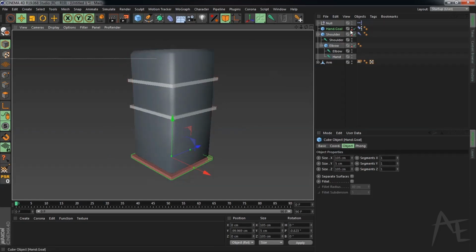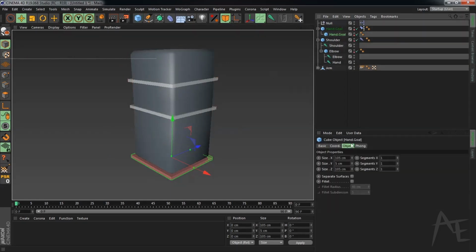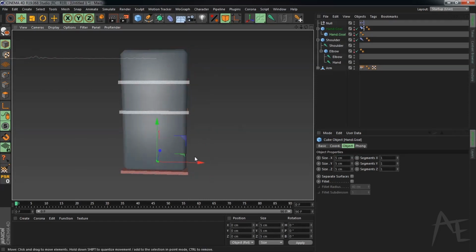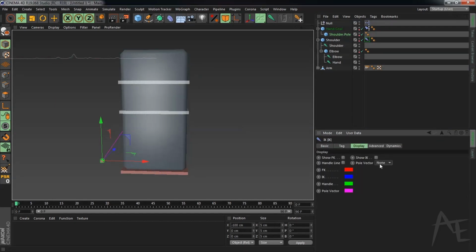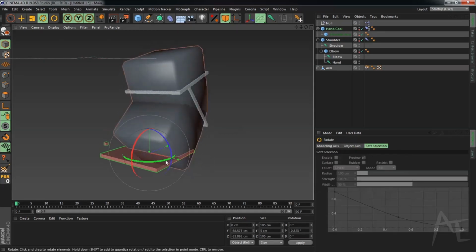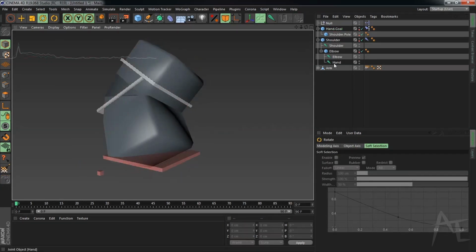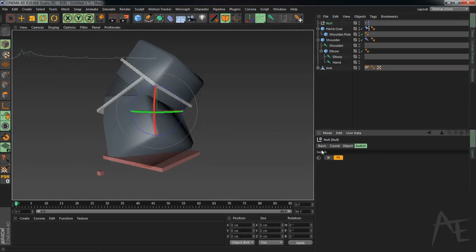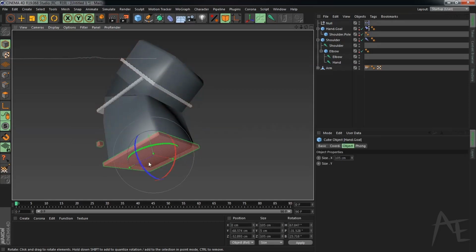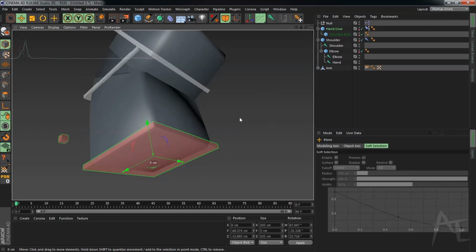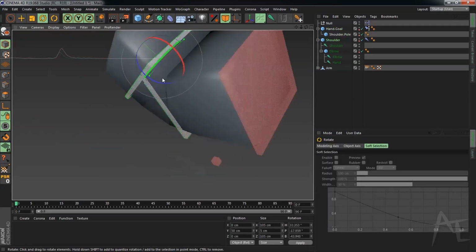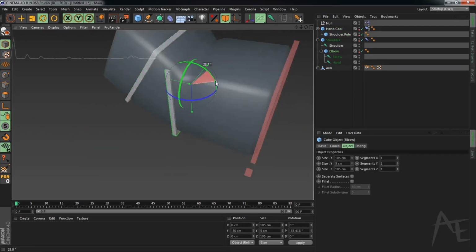But first I need to add a small goal control so it's easier to work with. Pull control. And disable handle line, pull vector. So now if I move it, it should work like that. And if I switch to FK, you just saw it rotate towards the hand because it's constrained. You can't move it, but now you can move all the FK controls however you want.